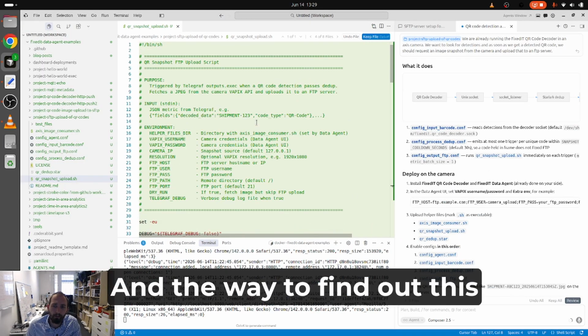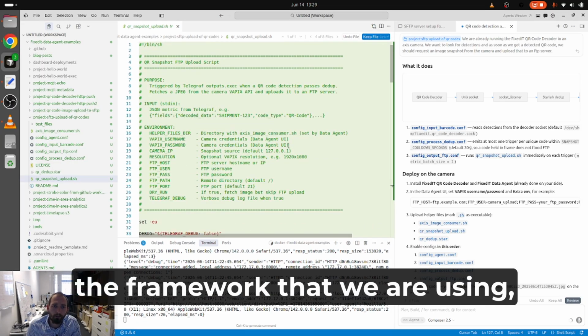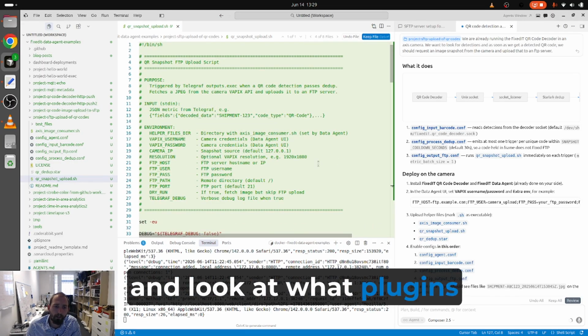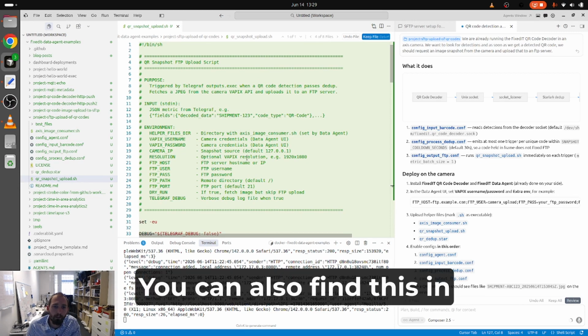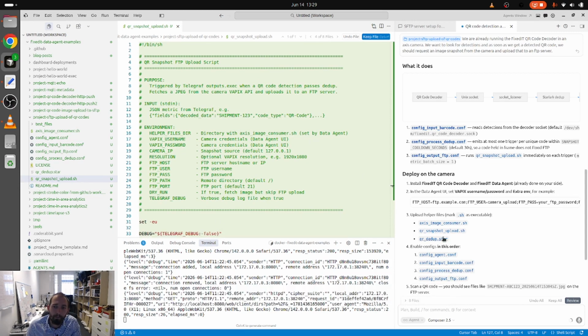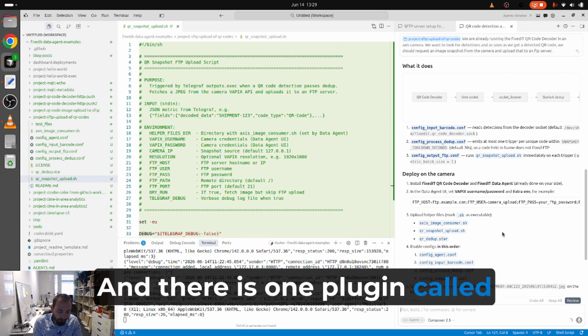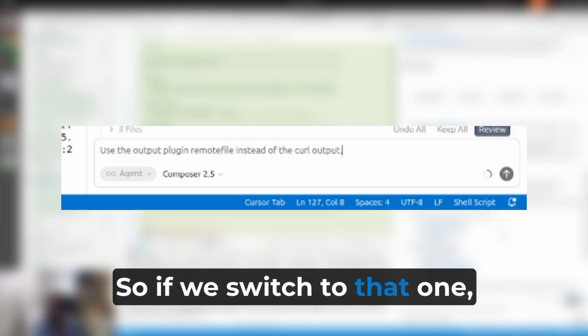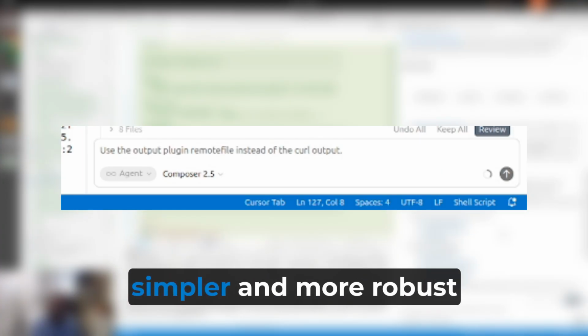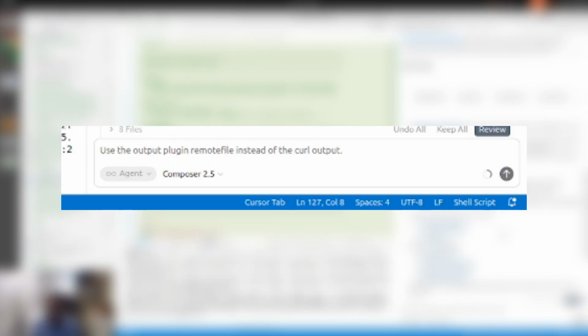And the way to find this out is to look at Telegraf, the framework that we are using, and look at what plugins are available. You can also find this in the Data Agent manual. And there is one plugin called Remote File. So if we switch to that one, I think we can get a much simpler and more robust solution.